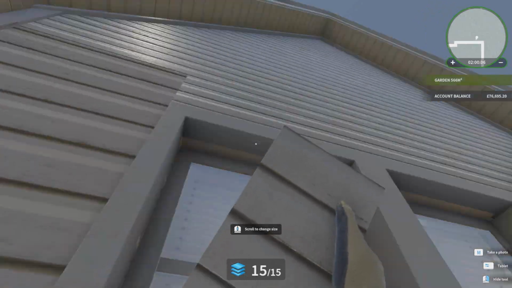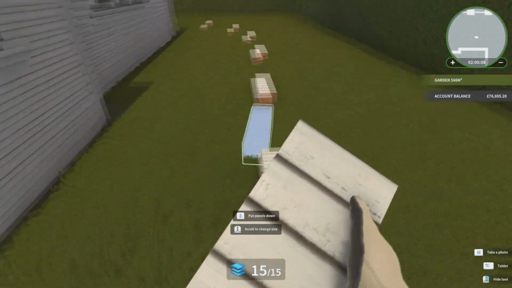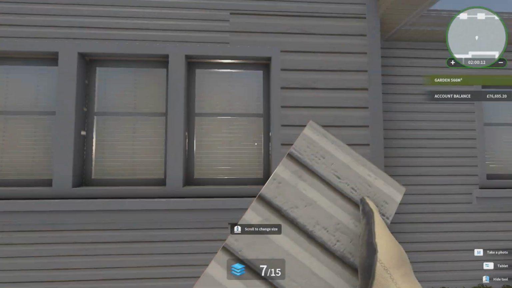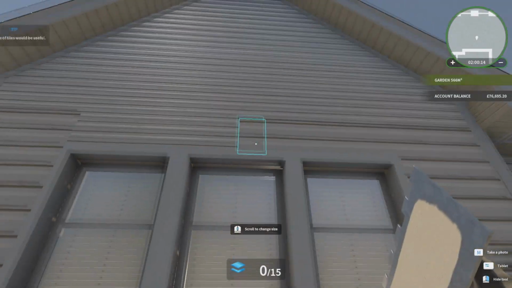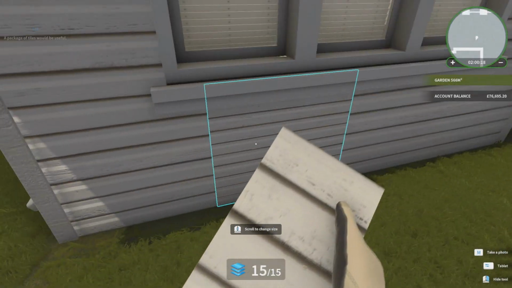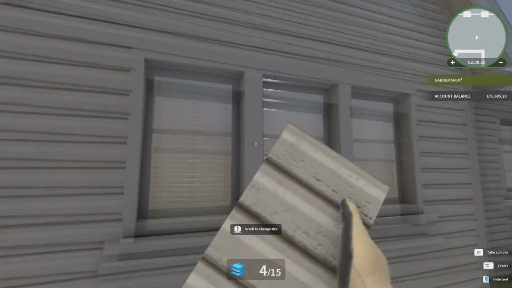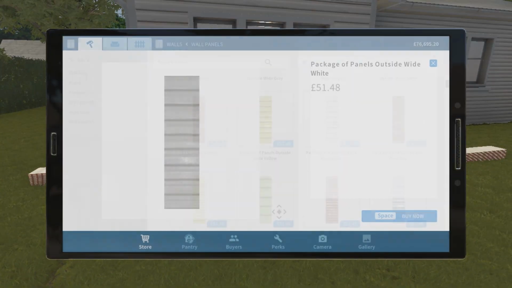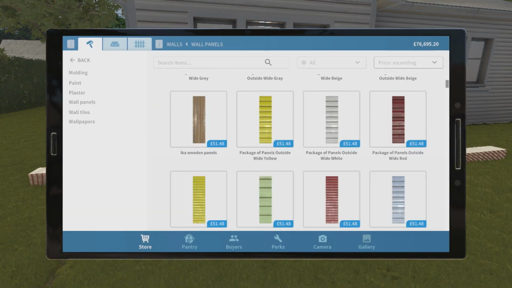Wait, I can't do that anymore. Why can't I do it there anymore? What? That's so bizarre. Why can't I go up there anymore? I was able to before. Huh. Let me go get something real quick I can stand on.